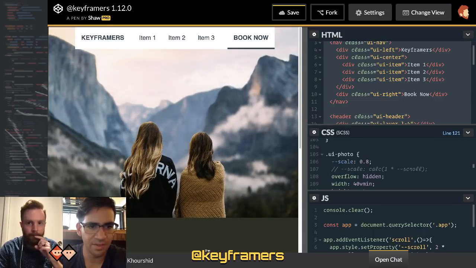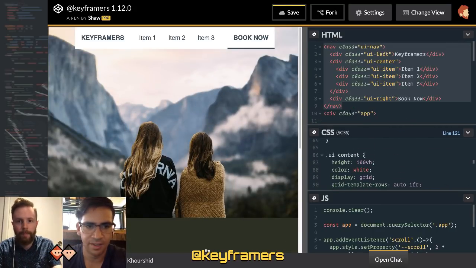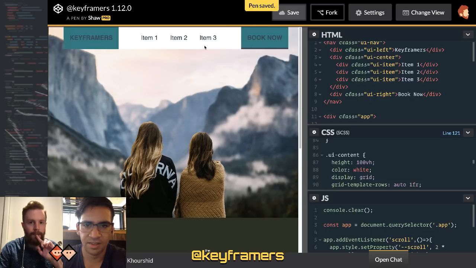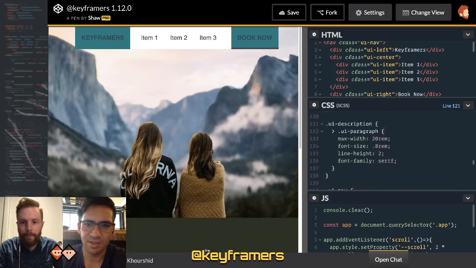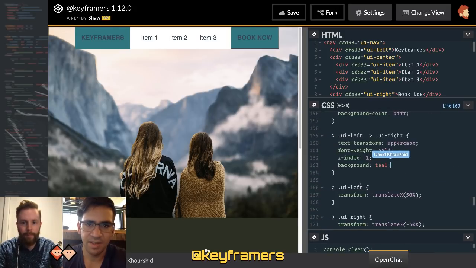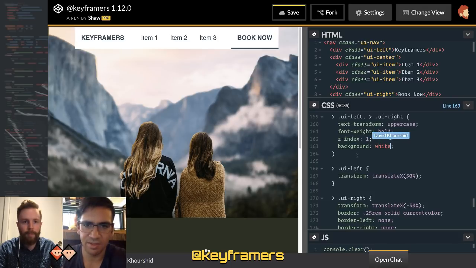So I set the background color over here to like teal, and then go ahead and hover. What's happening is these left and right items both have the same background color, and that gives the illusion that the entire background is actually shifting.